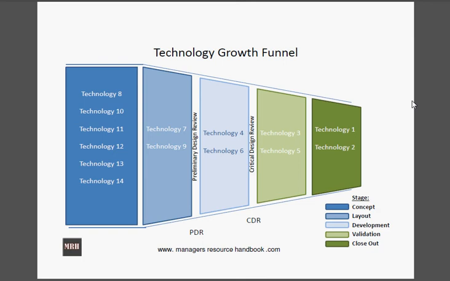As you move to the right, the next, a little bit of a lighter blue there, I've got 2 projects, Project 7 and Project 9. This is the layout phase, as I like to call it, the phase in the project where you're really taking it from a concept, just a sketch, so to speak, to, let's say, 20% maturity. You've got at least a couple layouts or a couple designs, maybe a couple schematics or whatever type of work you do put together. And really, the culmination of the layout phase is preliminary design review, PDR, depending on the type of work you do. Again, maybe 20-25% design maturity.